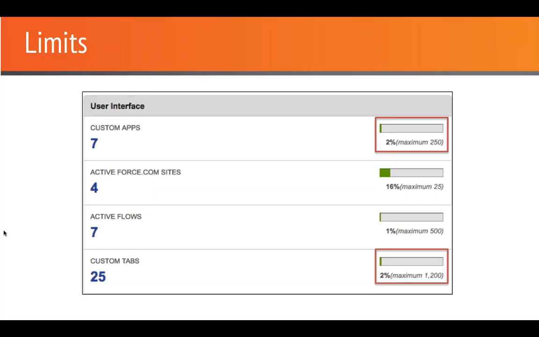So the release notes say on custom apps and custom tabs, the exact wording is we can use as many of these as we like. So I'm not sure what happens if you actually hit 250, whether you just contact Salesforce or they up it. I'm sure we'll find out at some point in time, but it'll probably take a little while to burn through 1,200 tabs. So I know that's something that's going to be of interest. I know a few of our customers out there are tab poor, and we've been kind of shuffling things around to keep tabs available. So that should go away come summer 16. You've got as many, probably be the opposite issue, that you'll have too many tabs, then there'll be too much clutter. No one will really know which tabs they should be using.